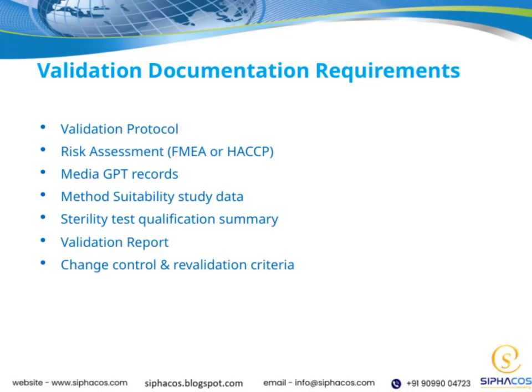All right, let's dive into the key components of the validation protocol. First, we have the risk assessment, which can utilize tools like FMEA or HACCP to identify potential risks early on. This helps us prioritize our validation efforts effectively. Next, we need to record media GPT records, ensuring we have thorough documentation of our media preparation and testing processes. Then, there's the method suitability study data.